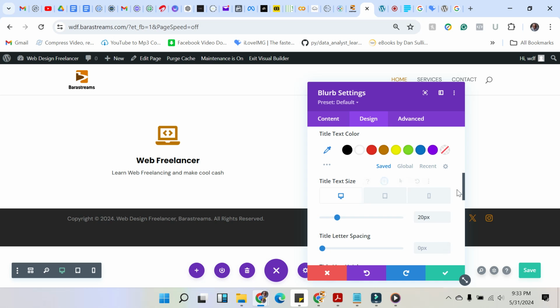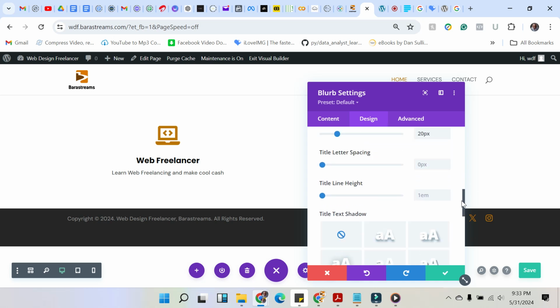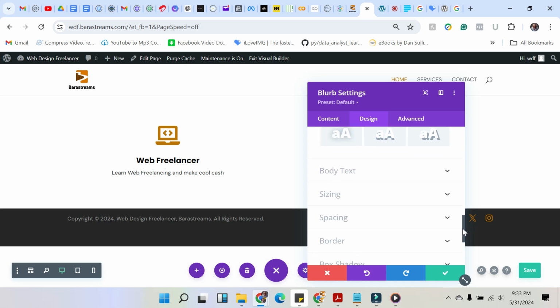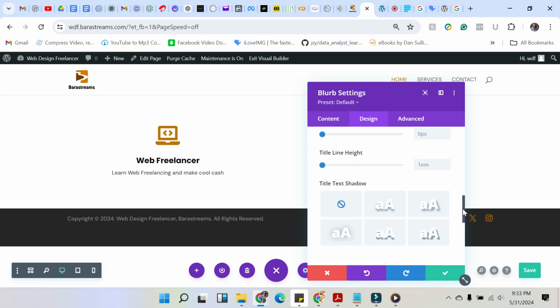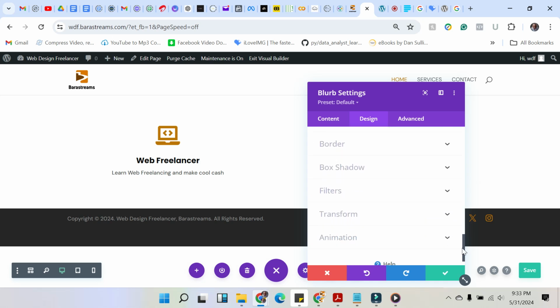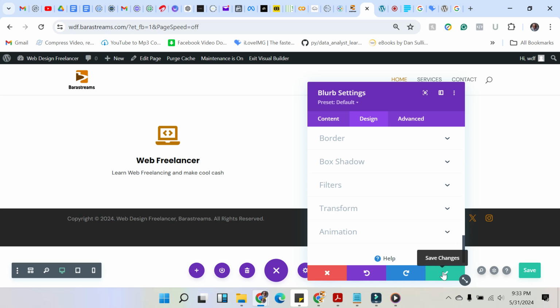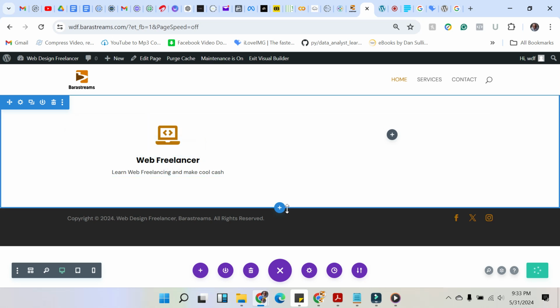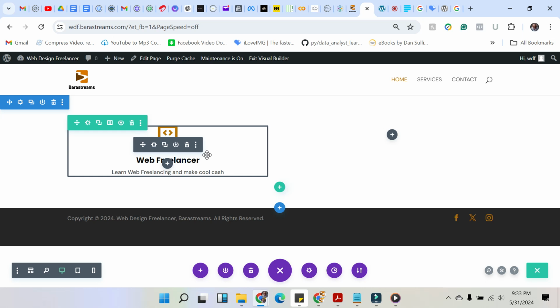All right, I won't be able to go into this in depth. If you come for my full training, I'm going to run you through more of this. There is a whole lot of depth that we cannot get into. You can give shadow to your text and all that. I can't go into all of this right now, there is just too much to explore. So this is a simple module that I just designed.